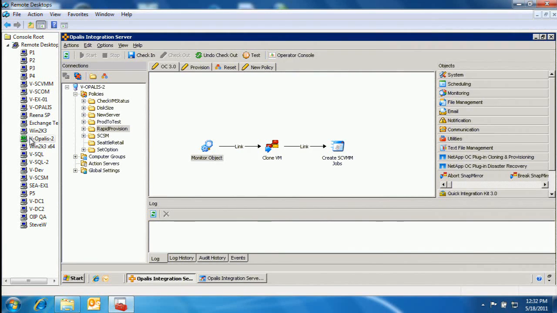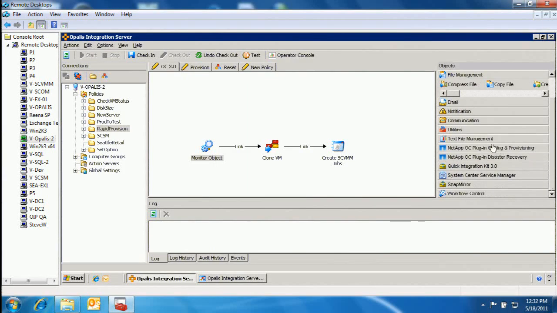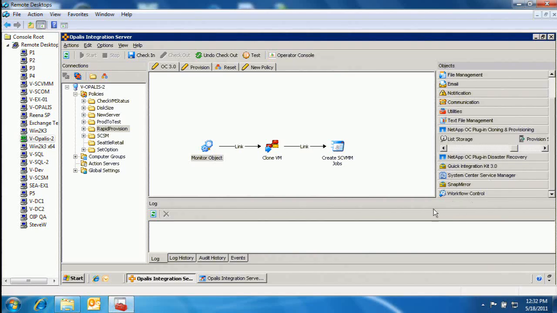So a question that I get a lot is, do we have an integration pack for any application you want in the world? Now, we don't have a NetApp integration pack. You can see in Alex's Opalis graphical interface there that there are a couple of integration packs on the right-hand side with a number of activities. So that's a good example where Alex has created his own integration pack. We provide you all the tools to do it.